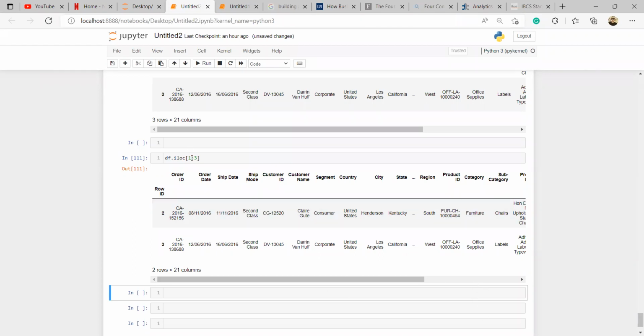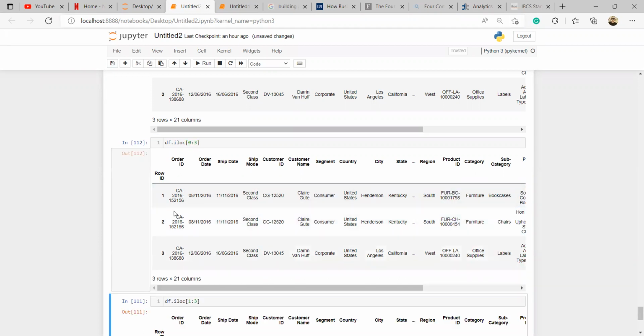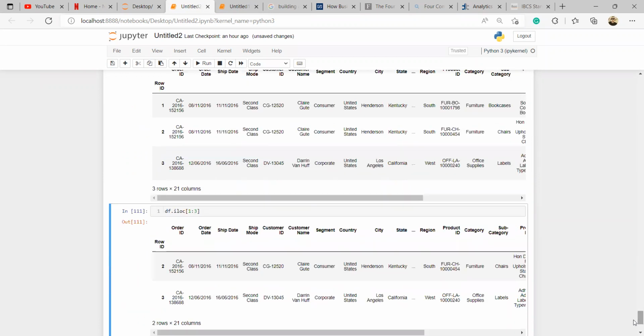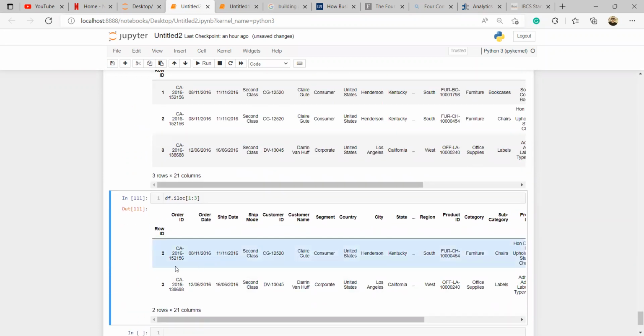So that's why, normally when you are using your iloc, you have to understand how it works. If I use 0 to 3, it will give me 1, 2, 3. But if I say 1 to 3, you notice that you omit the first one, isn't it? Now it tells you, oh, the one you are calling 1, it will no longer show it. It shows you the second one as the first. So can you see how it's working? If you say, oh, I don't want this one, give me this one as the first.